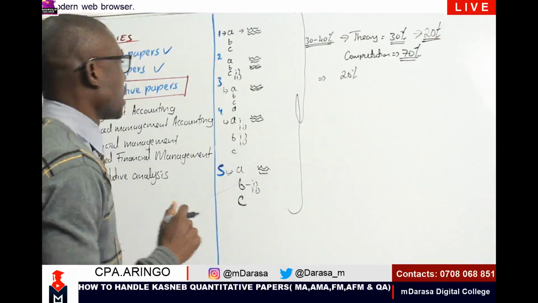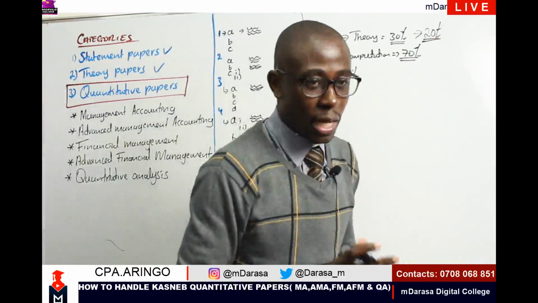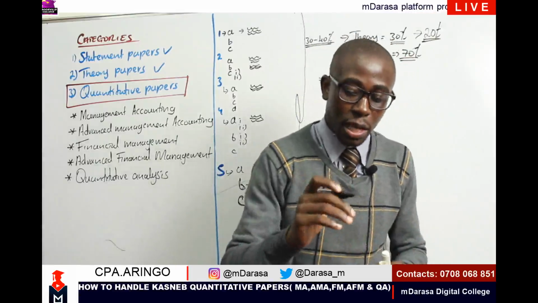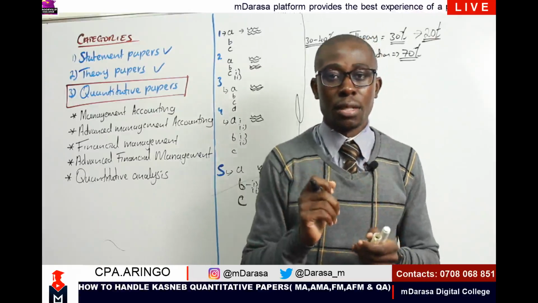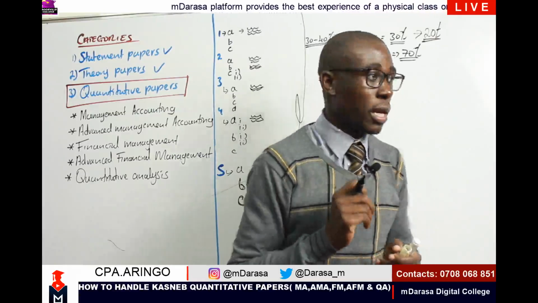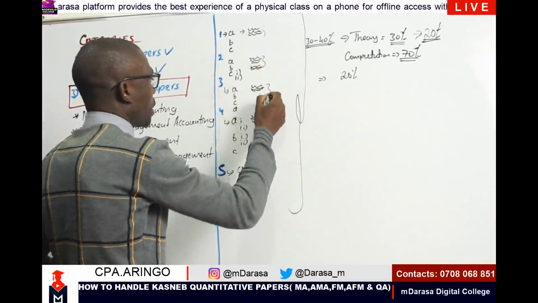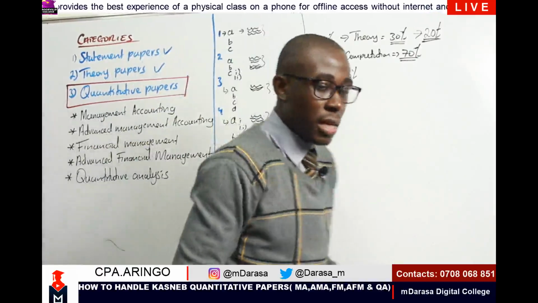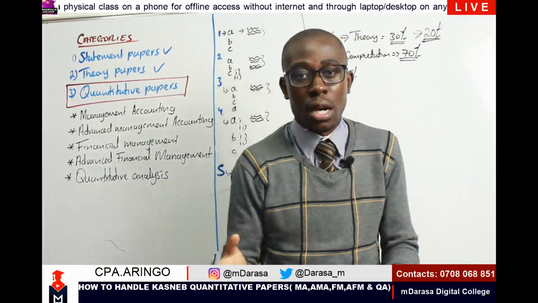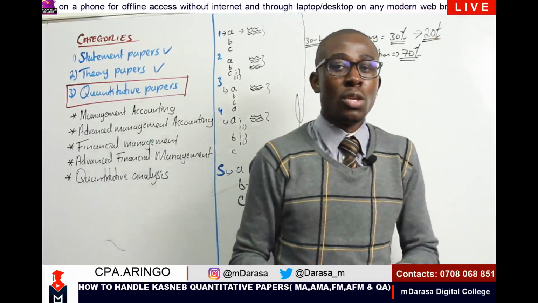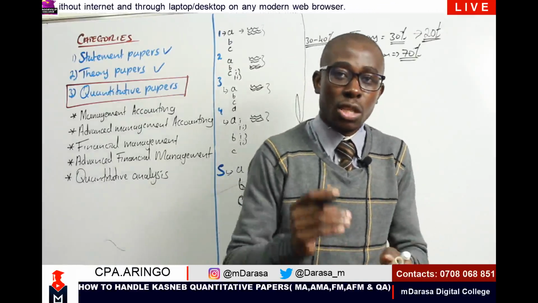As I'm sketching my theory part, at the same time I should be sketching the formulas. I am going through the question, sketching my points in regard to theory, and making sure I have my formulas at the tips of my fingers. Maybe you've identified that this question is EBQ, or probably EOQ, or that you need to determine, say, the standard deviation of the portfolio. So you are just sketching your formulas.